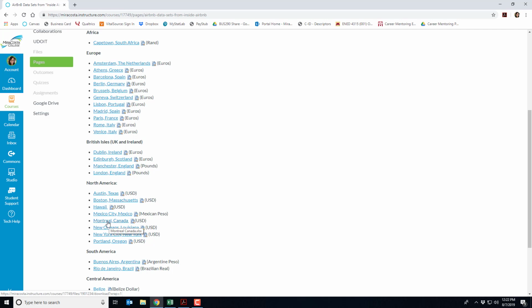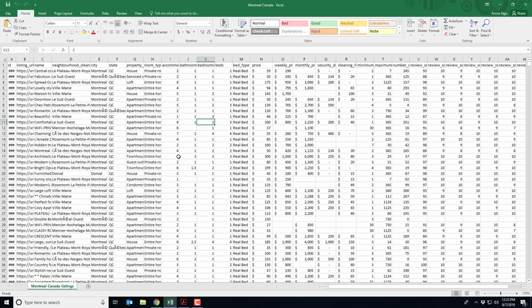I'm going to be using the Montreal, Canada file throughout the semester to demonstrate the different tasks that we're doing on the project. All you have to do is click on the link to your chosen city or region. Every computer is a little bit different in the way it downloads, so make sure you find where it got downloaded to and open it. For some of you, when you open your file for the first time, you might see a banner up at the top in yellow that asks you to enable editing. So you have to click on Enable Edit, and that will let you work in the file and save it. If you don't click on that, you can't do anything to the file. My file is already ready to go, and I'm allowed to edit.